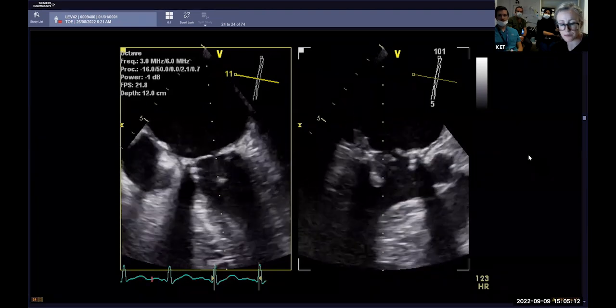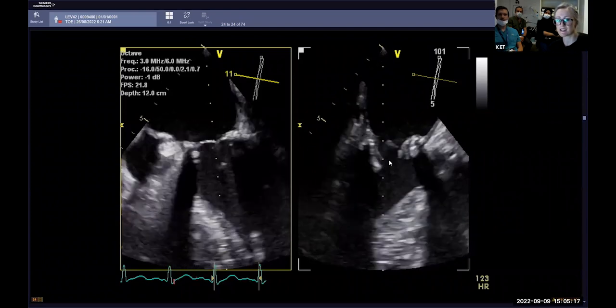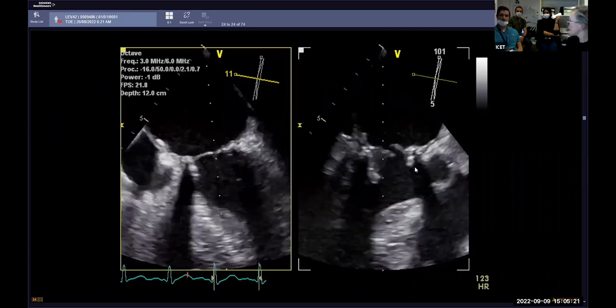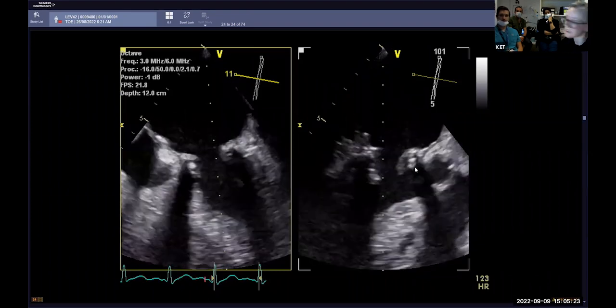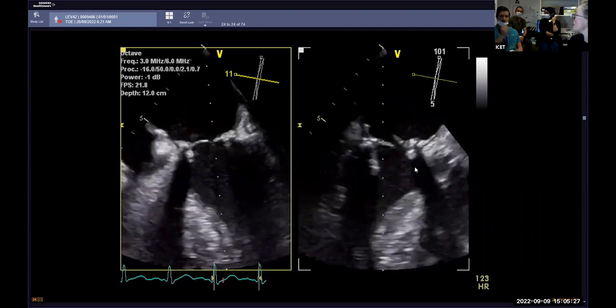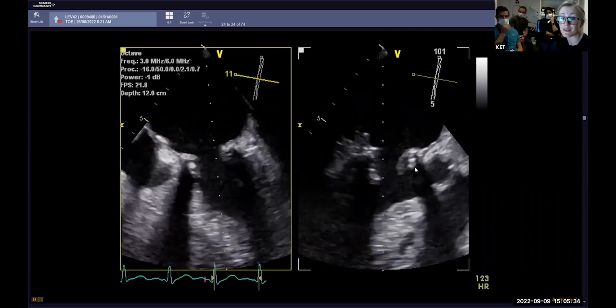Interesting, the valve looks relatively well seated. I thought that. It's more rocking, is it? But this leaflet is a failure. And again, it's infection until proven otherwise, and speaking to a surgeon. Was this patient sick or well? She was in heart failure in the respiratory ward. Treated for pneumonia.